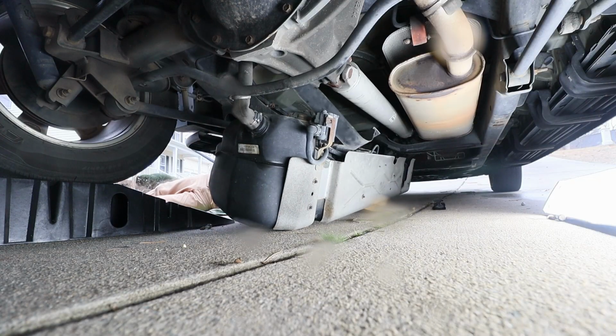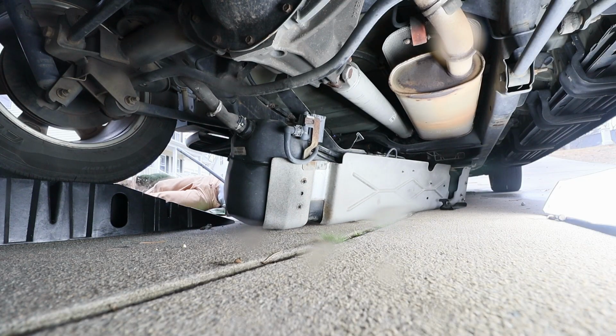Hey folks, welcome back to the channel and welcome back to the gift that keeps on giving, my 2004 GMC Envoy. Today we're putting the gas tank back in because for a second time in about 3 months I had to drop the gas tank because I suspected my P0171 trouble code was caused not by vacuum leaks, but either a clogged fuel filter, which we already checked, changed, put on a new fuel filter. That didn't change the pressure of the fuel.